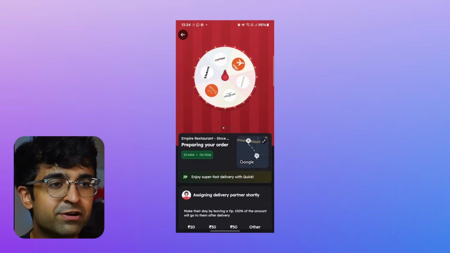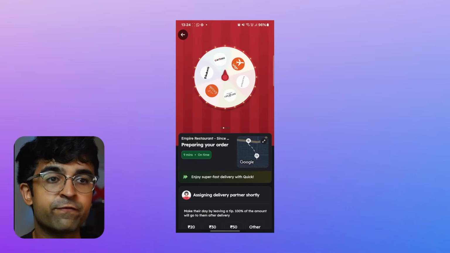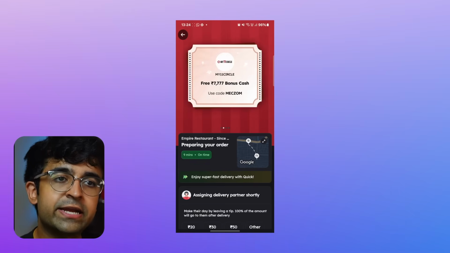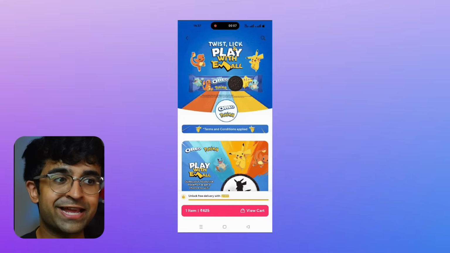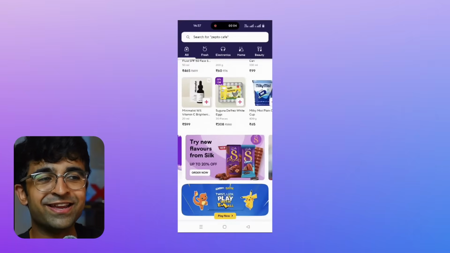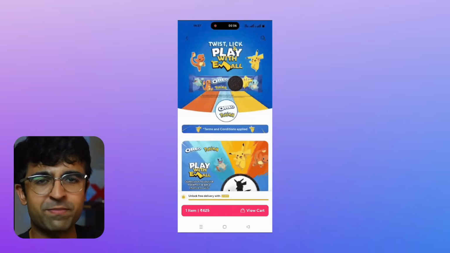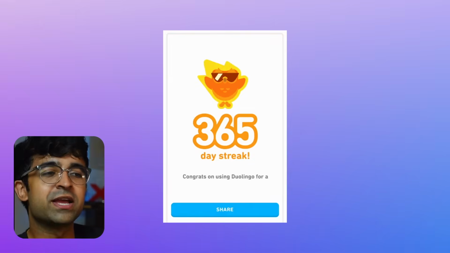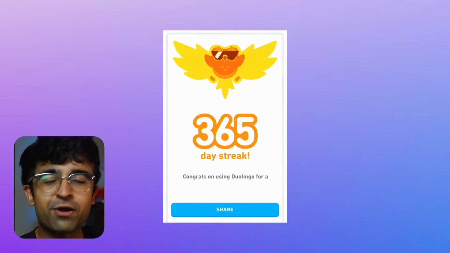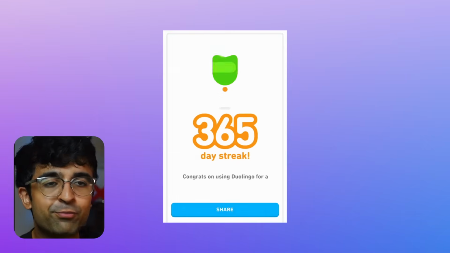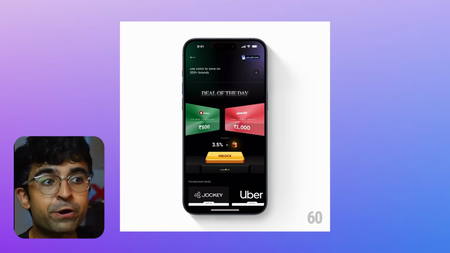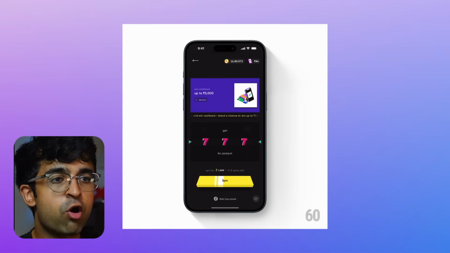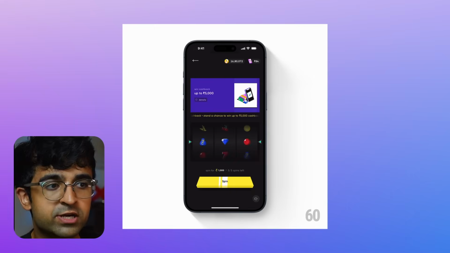So if you ever order groceries online or food online, at the end, you'll find gamified elements to try and help you, but in certain cases, will try and take your money to spend on products you maybe didn't really need, or offers that you would otherwise ignore. They're bringing them to you through gamified experiences. Spin the wheel, get a prize, or, oh, you got an offer, use it in the next 24 hours.